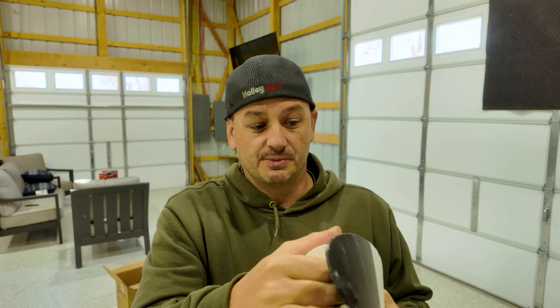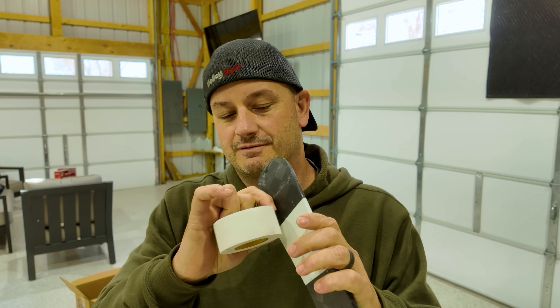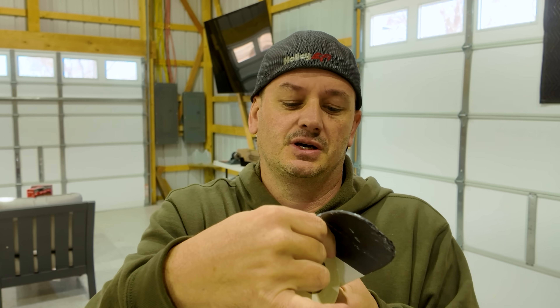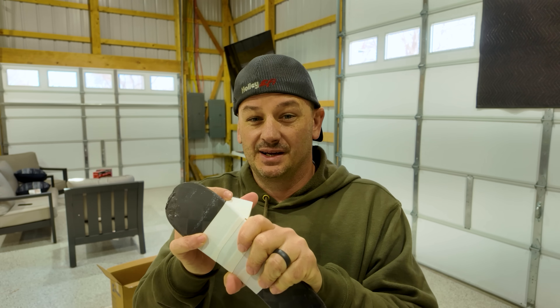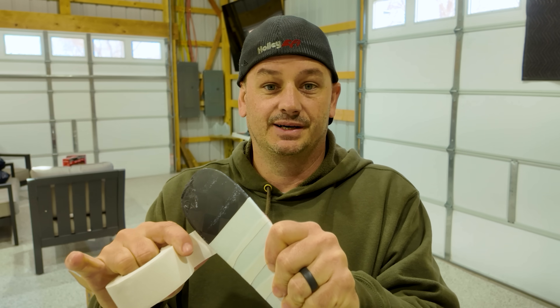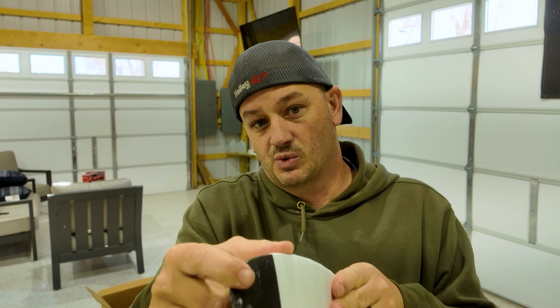They were planning on switching to MoTeC anyway, and you could argue some misdiagnosis, but ultimately they ended up rewiring the car twice, cylinder heads off the car multiple times, multiple dyno sessions. Switching a car to MoTeC and rewiring it is not cheap, and all that stuff was going to happen anyway, but it had to happen a lot sooner in an attempt to try and get the thing to run. The money is one thing, but the time and frustration is probably even worse than that.